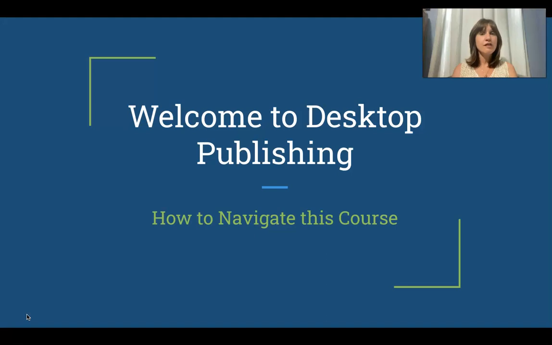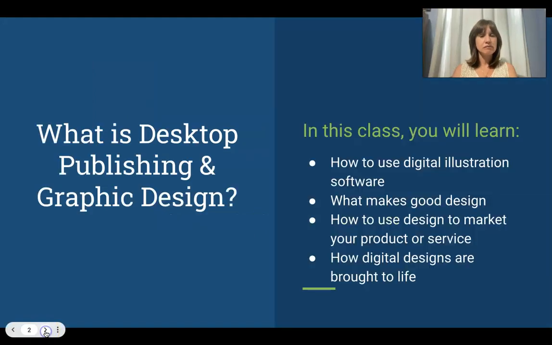If you're asking yourself, what is desktop publishing? It's basically graphic design. When you see movie posters or t-shirts or sale signage, menus in a restaurant, that's graphic design. In this class, we're going to use Adobe Illustrator to create designs, and you're going to learn what good design is versus just hot messes. And you're going to learn how to use those design skills that I'm teaching you to make some money.